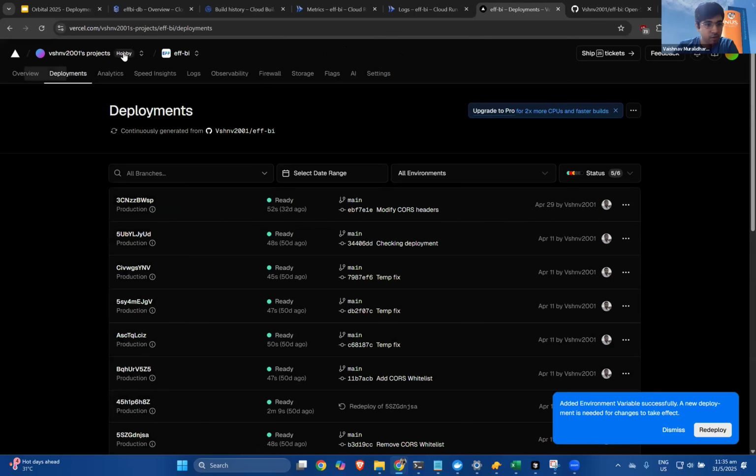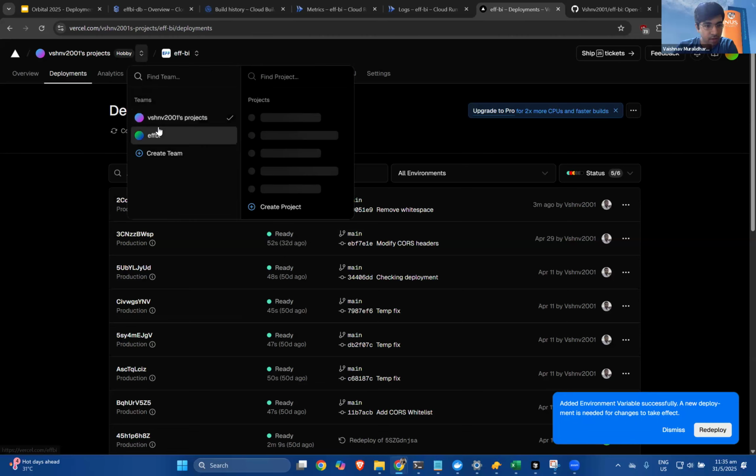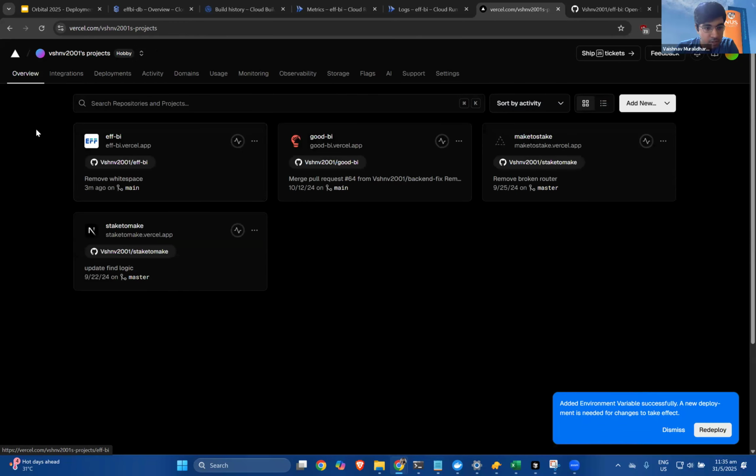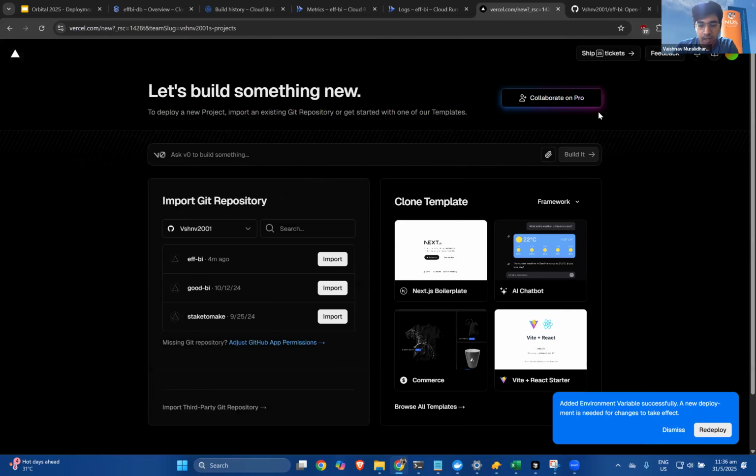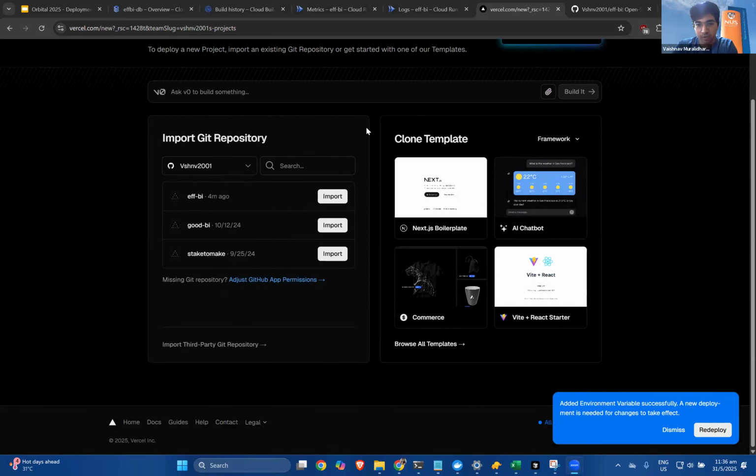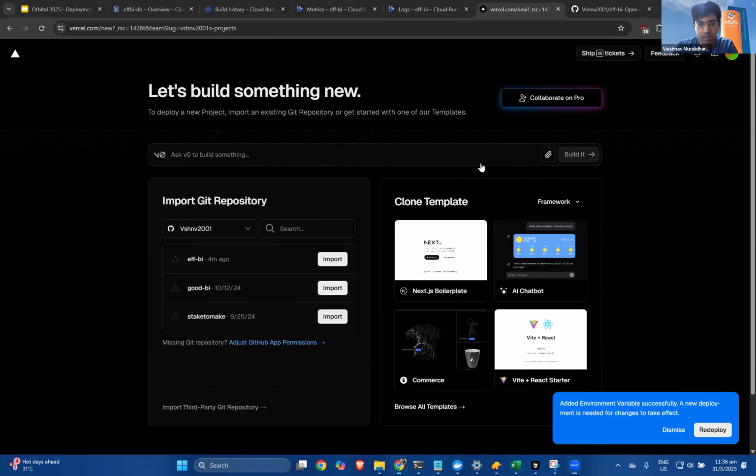So if you go here, you can see that I have existing projects. You can also create teams, but I think that's paid. You can add a new project here, and very roughly what you would do is connect to a repository, import this, and then follow the instructions and build.